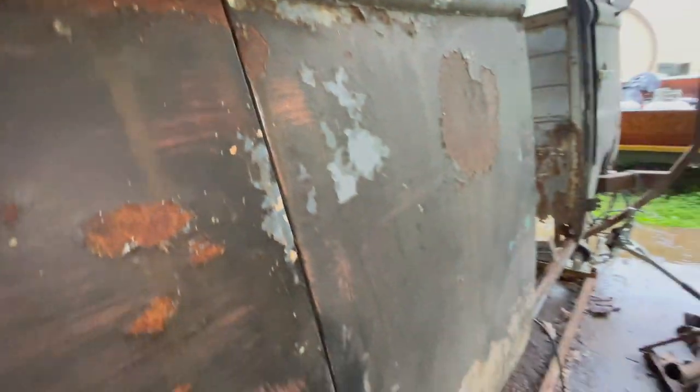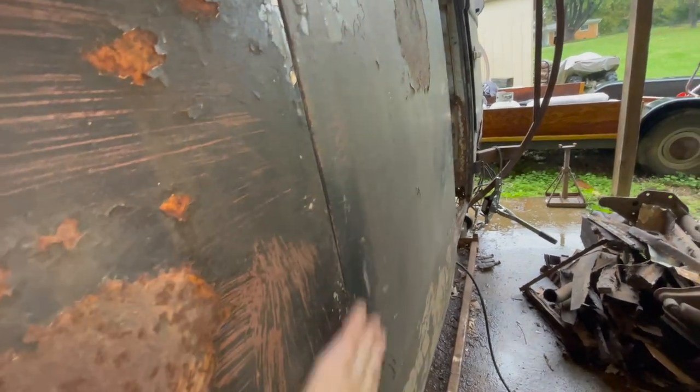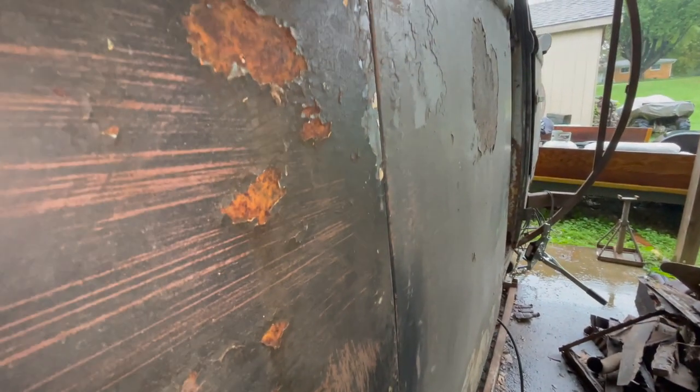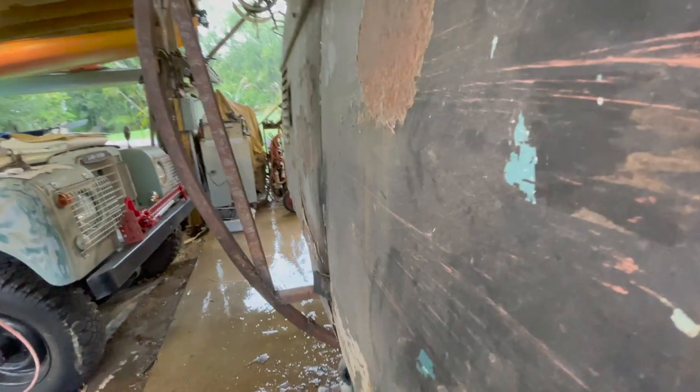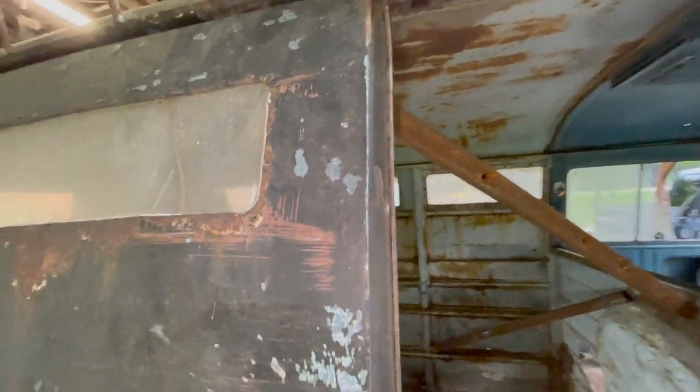Ha! The door gap's actually not bad at all. You can see where the paint's kind of, or the dust is rubbed off, where I kind of was working in that area. It's a little bit banged up right there, but not terrible. I can totally live with that. That looks pretty good. Let's look down the line here. Yeah. We can live with that. And the door is latching at both points. I can't believe that either. Down there? How? I don't know.